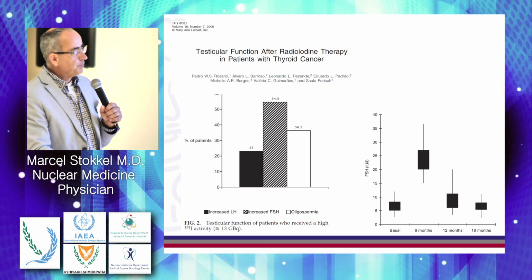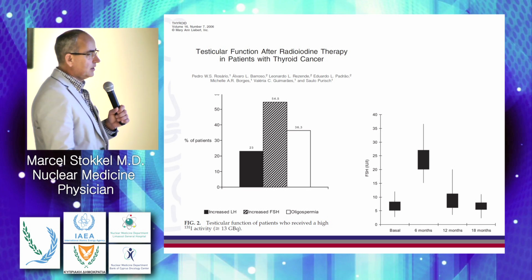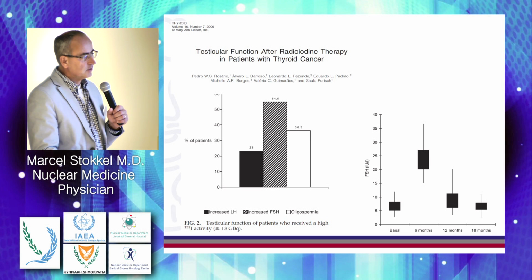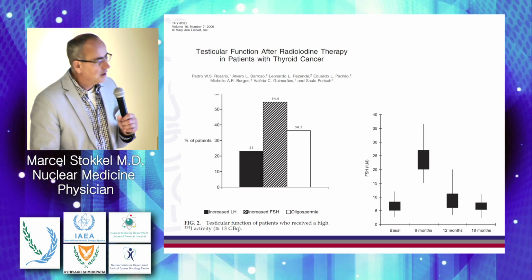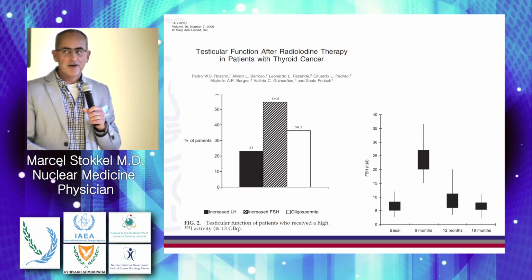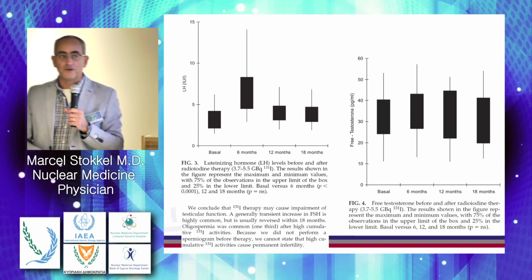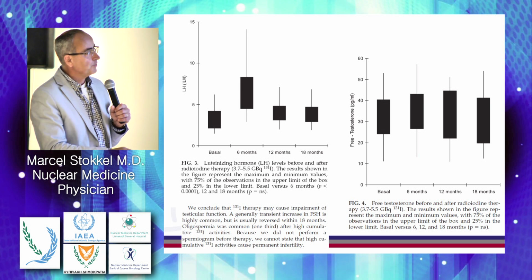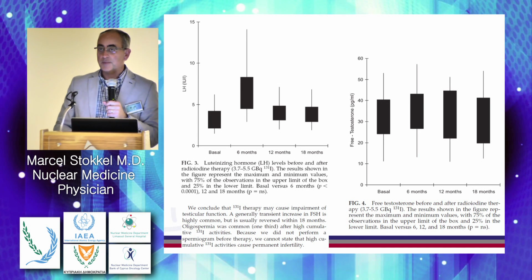Here you see how radioiodine treatment affects FSH production after radioiodine treatment. This is the basal value. After 6 months it increases, and then it normalizes again after a year or 1.5 years. So be very careful. You have to discuss it really with the patient. And also when you look at the other parameters, how they behave over time, you see here a slight increase after 6 months, and then it goes down again. So take this into account, that it definitely may have consequences on male fertility.